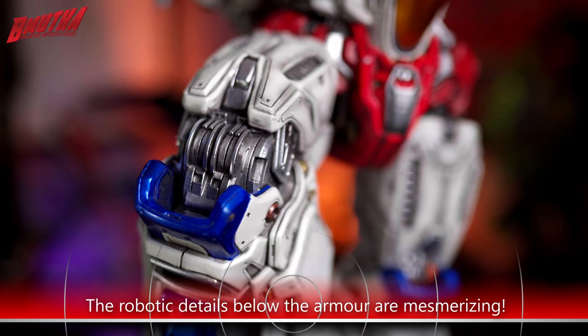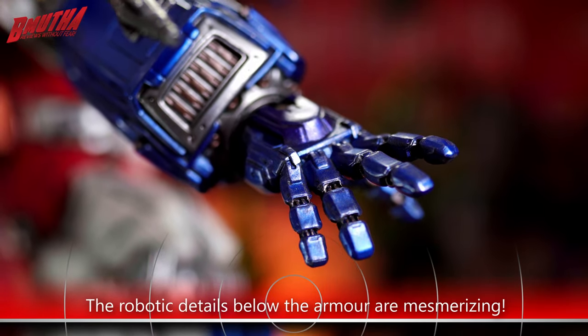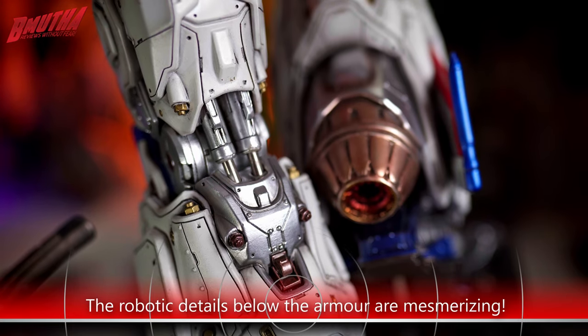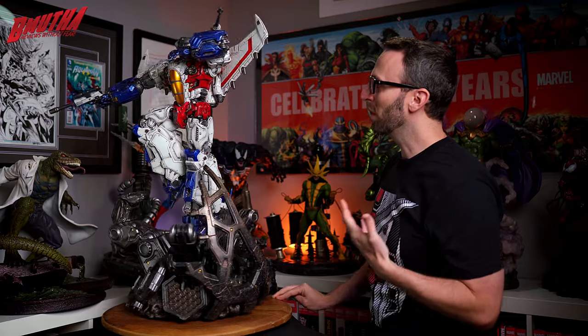You look at his knees, you can see the hinges there. In his fingers, each knuckle, you can see the hinges. You know, you look at his elbow and you see the gears working there. And in other areas, you got hydraulic pistons like in the back of the knees. It looks like a true functioning robot here.